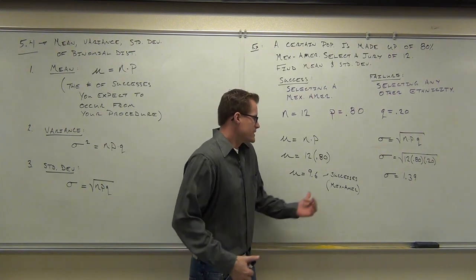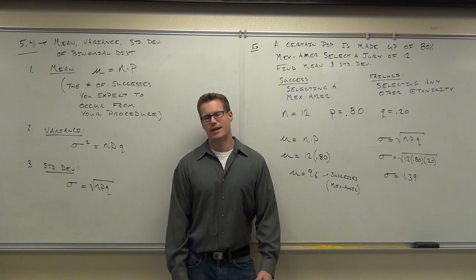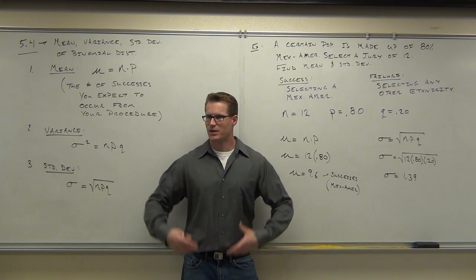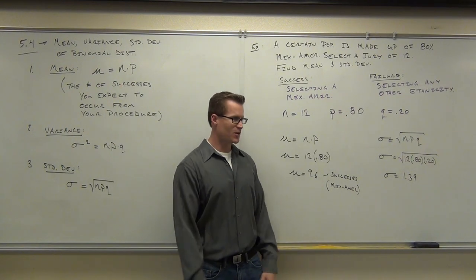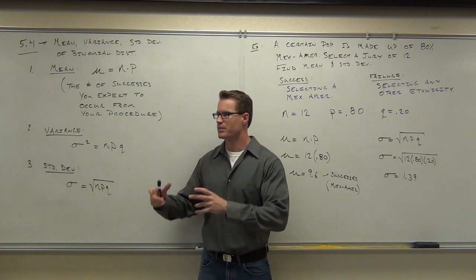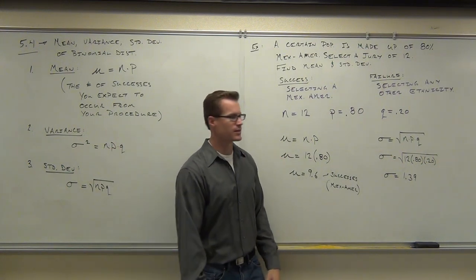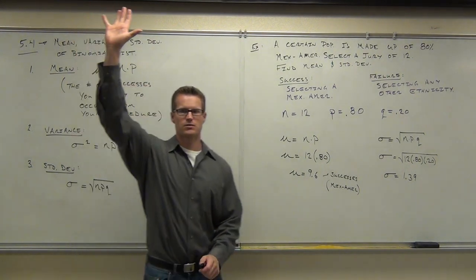So yeah, we're not dealing in whole numbers. Even though we can't have 9.6 Mexican Americans, we can't have that, right? I mean, everyone counts as a whole person. Even if you're littler or you're bigger, you're still only one person. So we can't have the 0.6. But this is an average. So based on everything, if we were to average those together, the same thing happens with our standard deviation. How many people feel okay with what we've talked about so far?